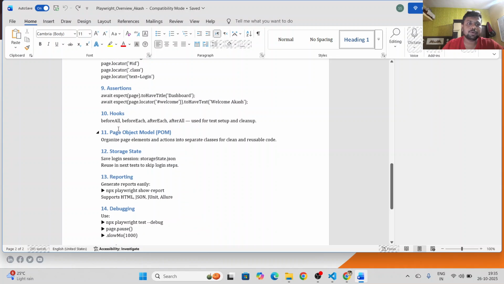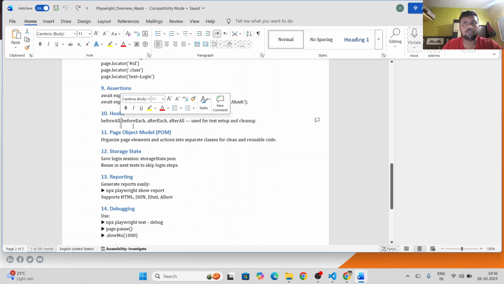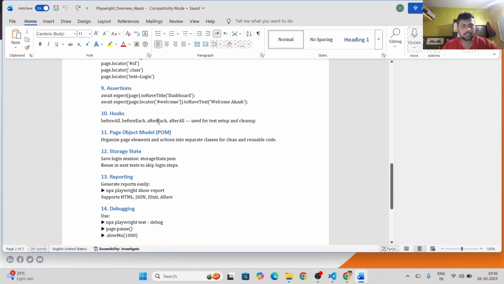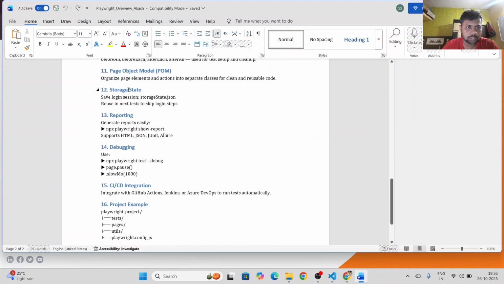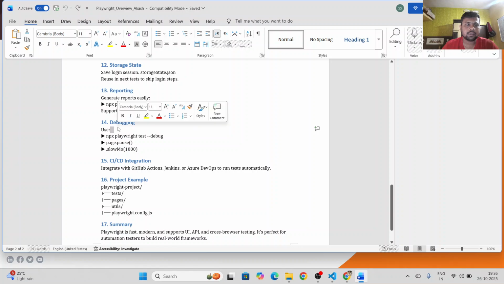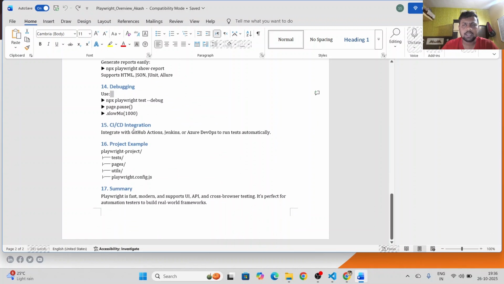Then there are hooks, like beforeAll, beforeEach, and afterEach. Then the page object model, which I showed you. Then storage session, which I explained, and reporting, which I explained. And debugging: there are methods for debugging UI and API. Then CI/CD, for which I showed you the YAML file, as it's a part of the CI.